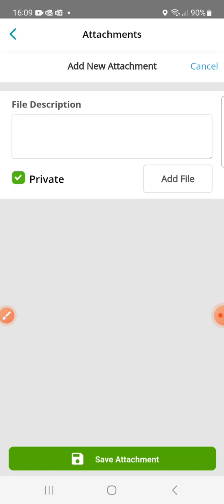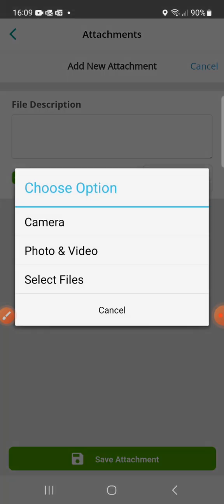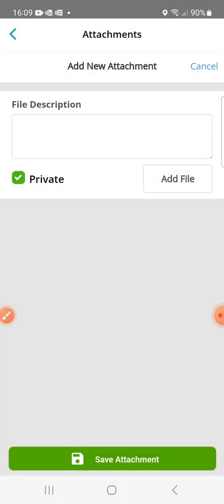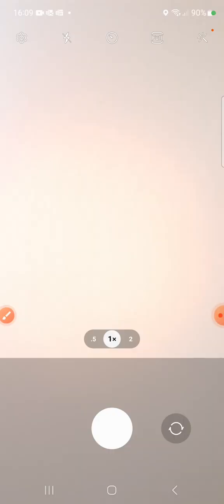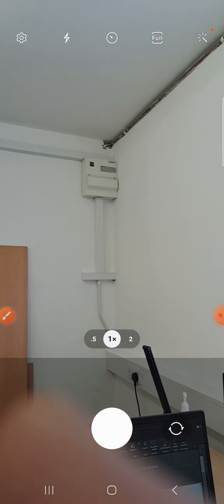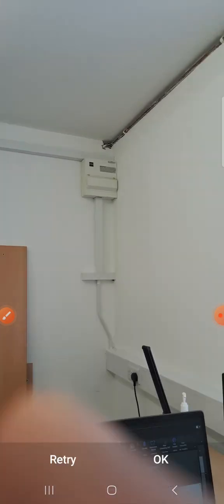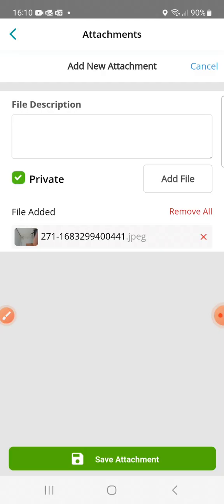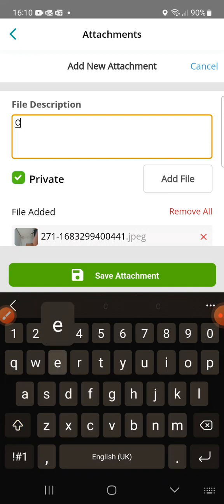Now this one works no different than when you're in your WhatsApp. You click Add File. You can choose whether to open your camera or find a file or look at your photos or videos. So just imagine you're in the house, you need to make a photo. It opens up your camera and I say welcome to my office. You make a photo just like you do on WhatsApp. Click OK, and the attachment is there, and this is a very bad photo of a ceiling.